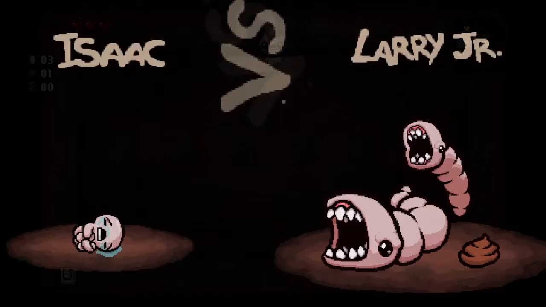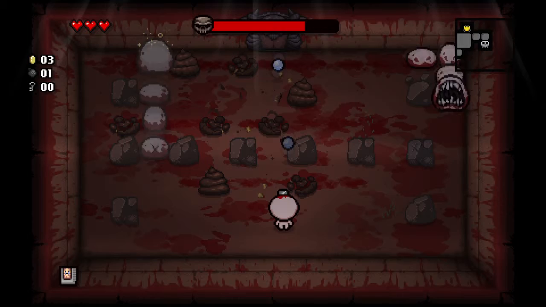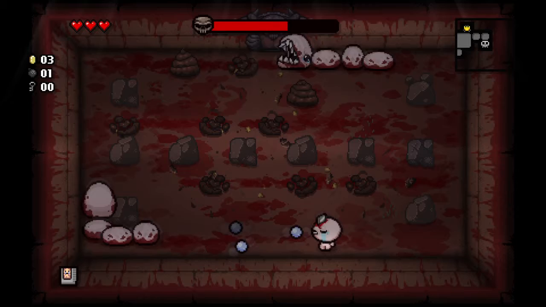Alright, let's see what my first boss is. Larry Jr. did, because he's not too difficult. Ooh, don't run into him, though. And there is a tinted rock in here, too, so hopefully I'll get some spirit hearts. Man, that was good that he turned around. I was not expecting him to turn around there. I was like, okay, I'm going to take the damage.